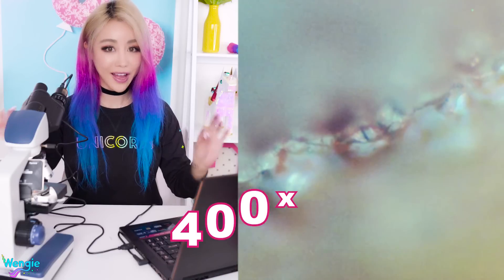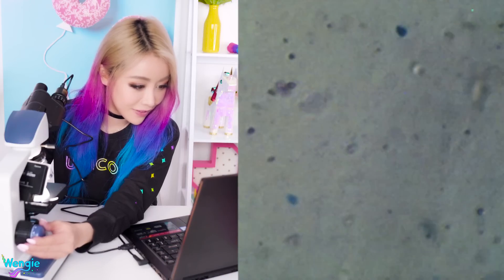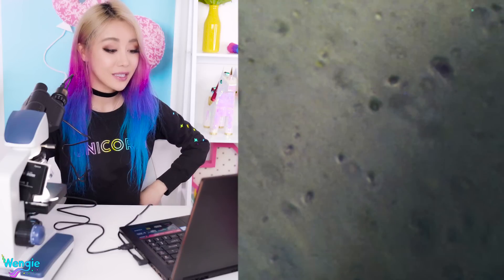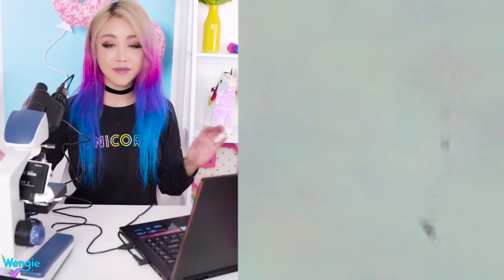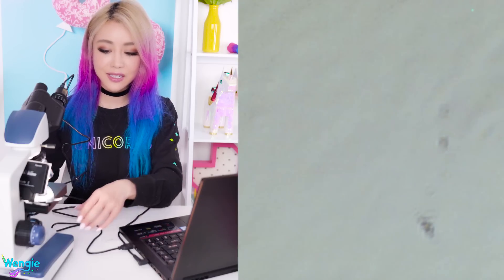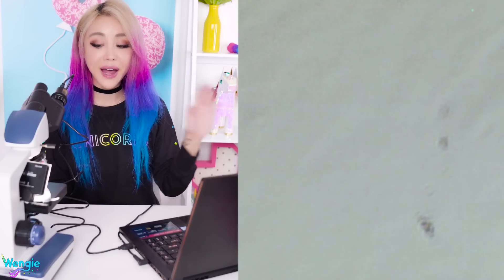Let's go 400x. I think we have vision — I'm confused. Is this the clear slime? My microscope is squashed against a foam ball. This is the surface of a yellow foam ball that's been squashed. So at 400x we can't really see much, and I'm doubting if we can even see anything at 1,000x. So we're gonna move on and just look at a single foam ball by itself.